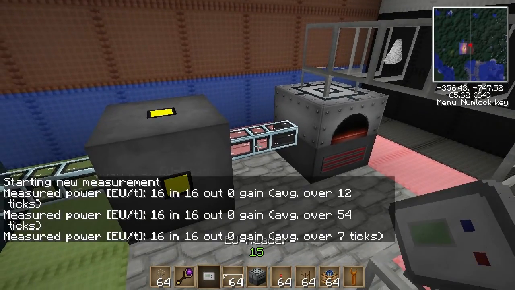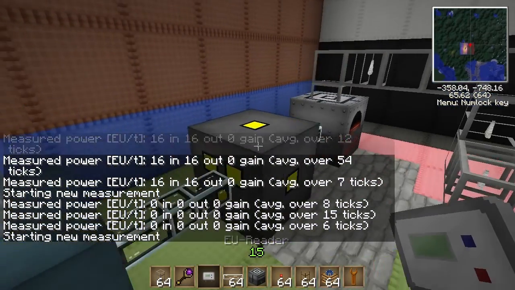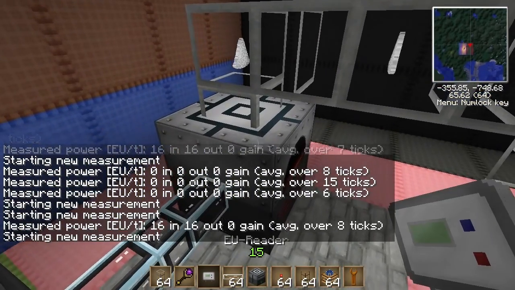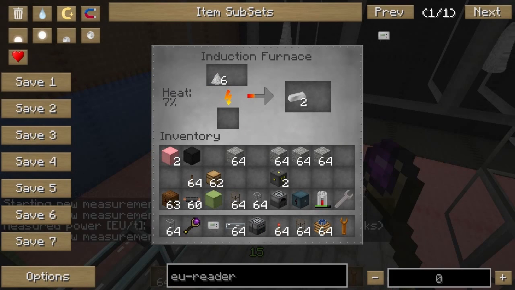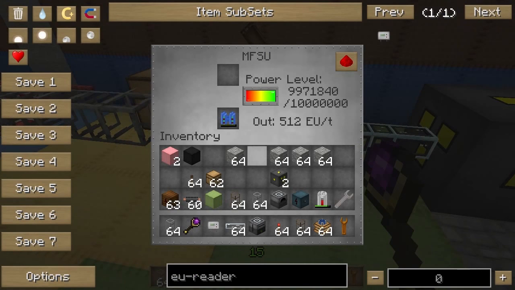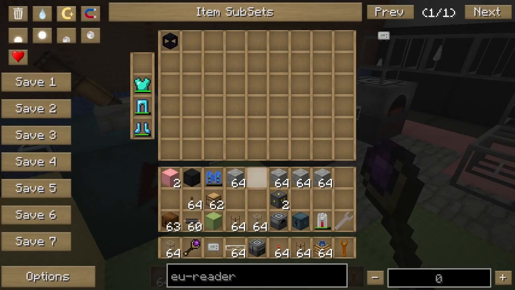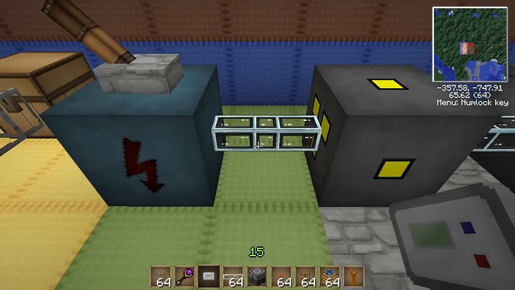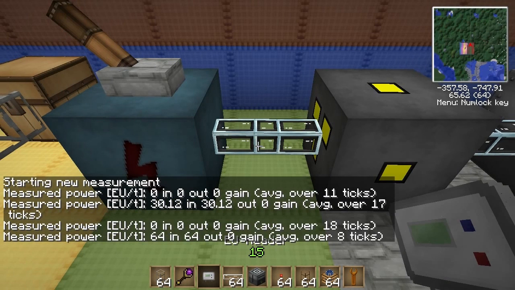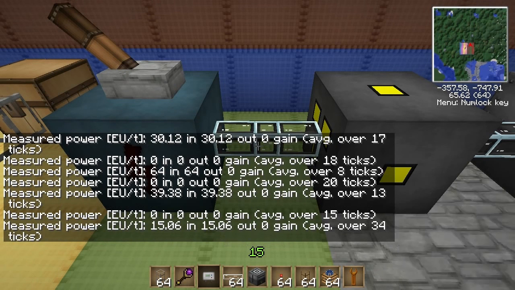It's a machine that needs 16 from the looks of it. It's not getting anything from here. This must be losing energy. No, it's not. It seems to be heating up. So this is outputting 512 from the looks of it. One times 512 packet. That's not. It's outputting 16.